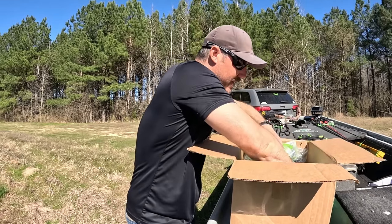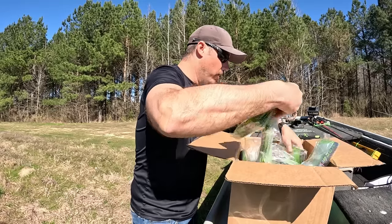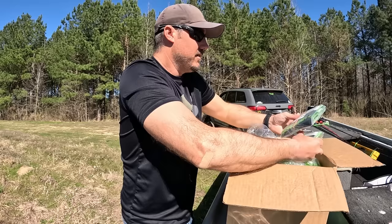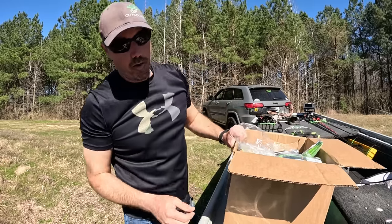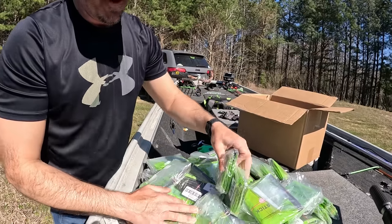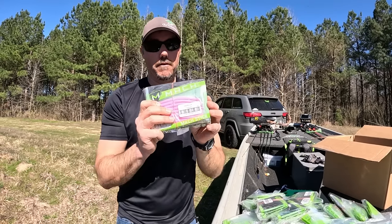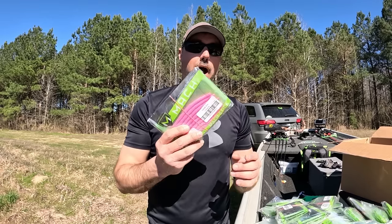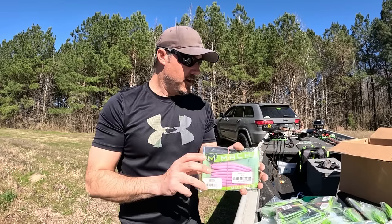I just barely peeked in this box last night, so let me find these — I'll probably pull out every single bait before I find them, but once I find them you'll know why they're so easy to see. They are the brightest color in the box. We're just gonna dump all these baits out on the back of the boat. Oh, there they are — Bubblegum! Bubblegum is one of my absolute favorite colors. It is a killer in the spring and also in the rivers I fish — phenomenal color in the summertime throwing it as a wacky rig. So that is the Mock Stick — a ton of different colors available.